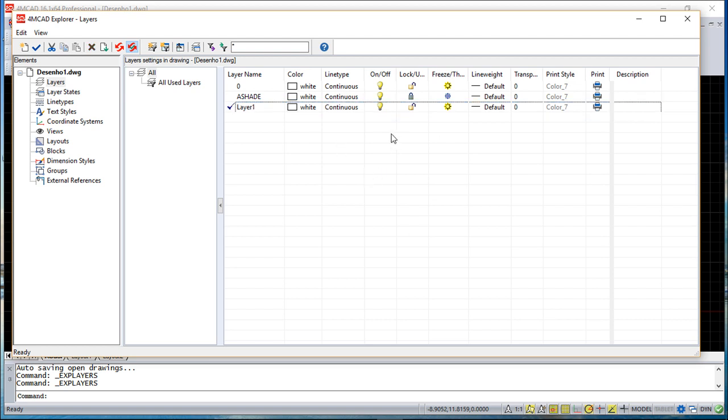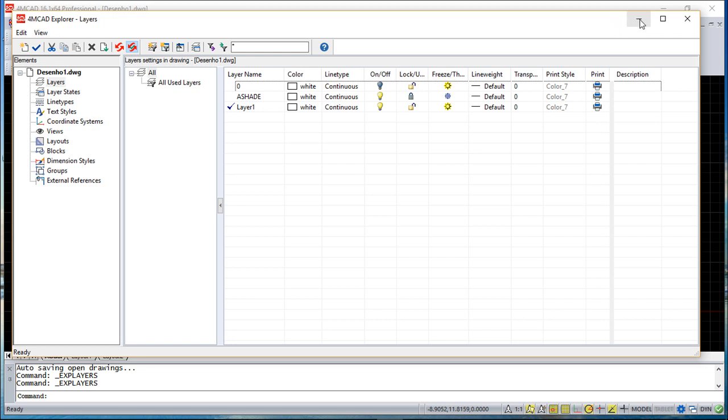The current layer should always be on, otherwise when we draw entities, they are turned off. So in this one, you see the lamp is off. Off is something we can use to make entities invisible when we may need or want that. These invisible entities are not deleted, they are just not displayed and not printed.